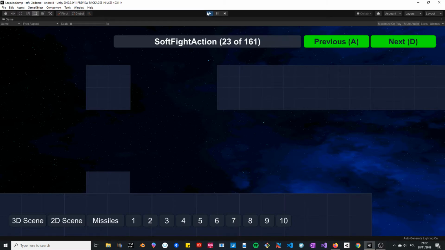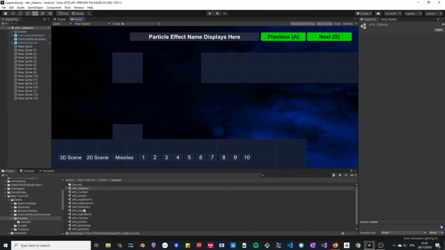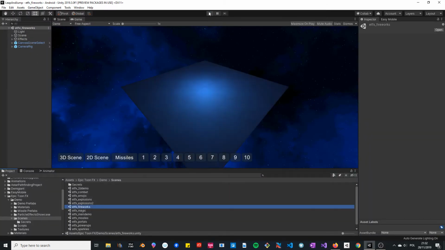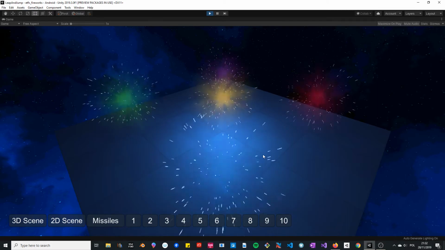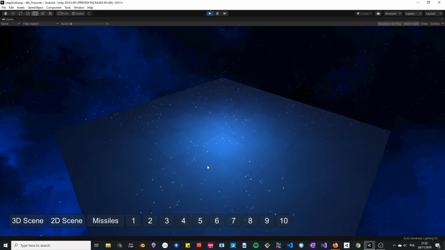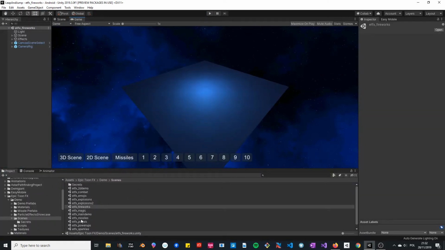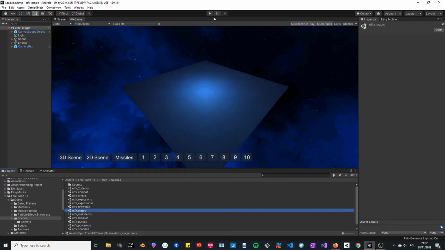Okay, let's load another scene, see what else they have. So the fireworks. Okay, so as you see, we have a few fireworks which you can use. Then the magic.